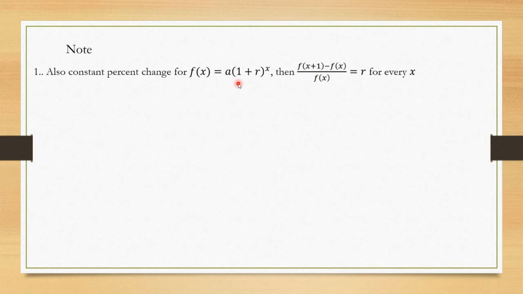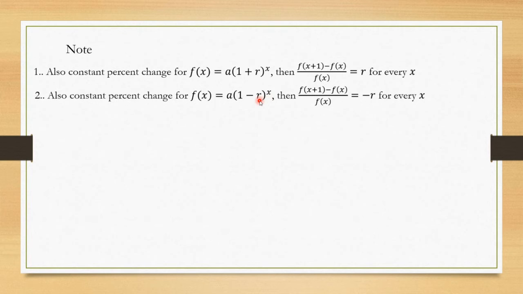And our exponential functions, remember, look like this. We have a times 1 plus r raised to the x, where r is the relative change, or the percent change as a decimal. You can also have 1 minus r. In this case, the exponential function is decreasing in value, whereas up here it's increasing in value. And again, here, the negative indicates that it's decreasing in value. So that's what exponential means.